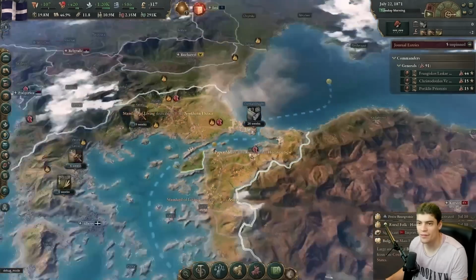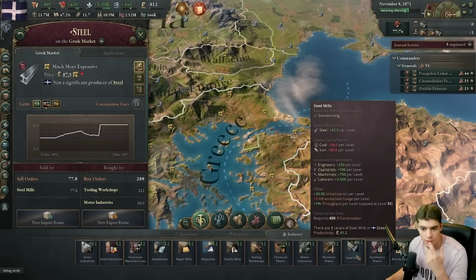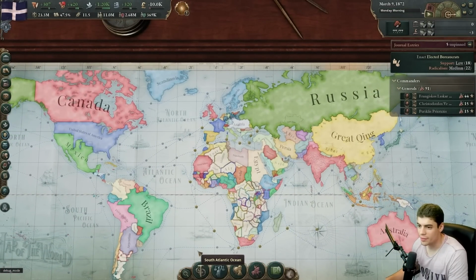Still see the fire from the fight. How much coal do we actually need? Well, obviously, each one of these steel mills produces how much? It's about 65. Right, we're gonna need about 3 more, 4 more. Okay, Morocco's been taken over by Spain. They've really not had the most fun game.